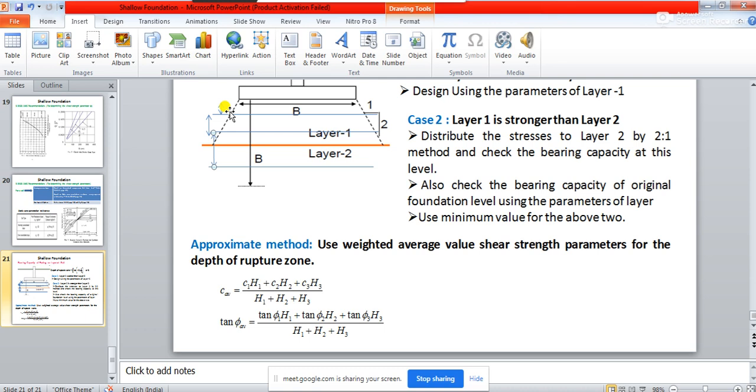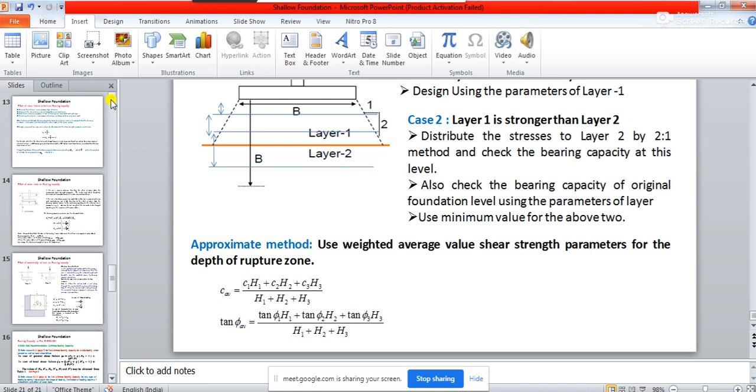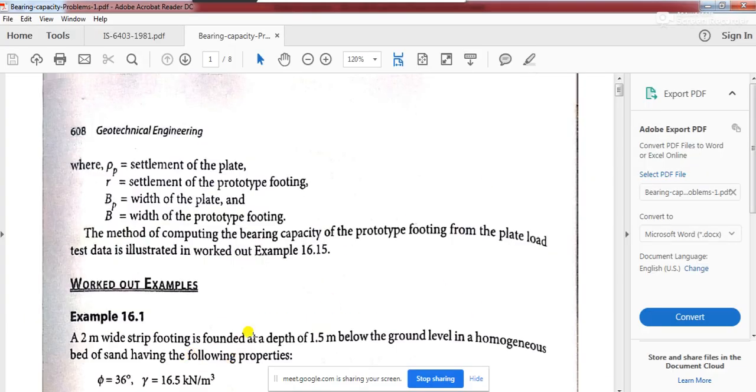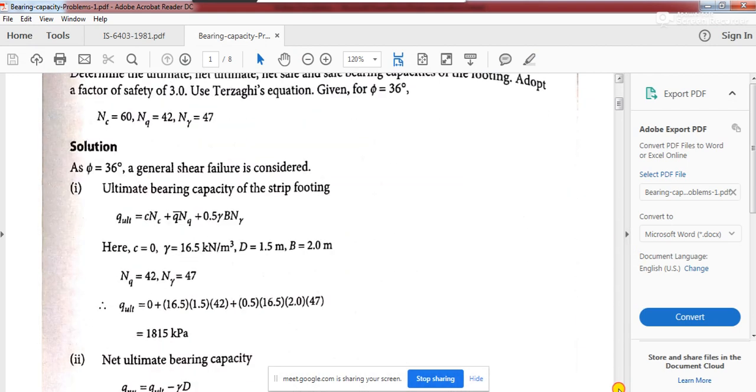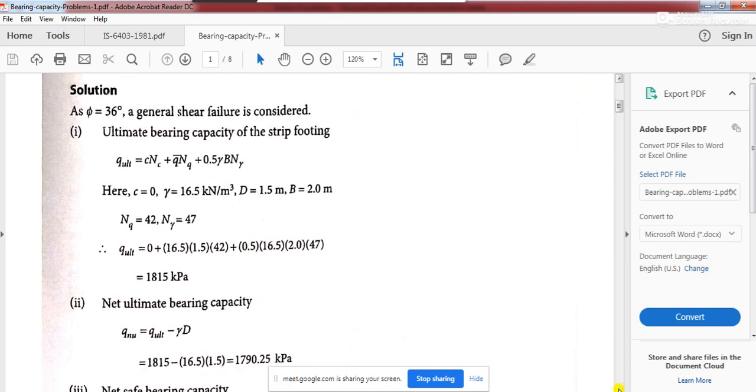So the complete Indian Standard Code formulation we have discussed. Till this point, if you have any doubt you ask, otherwise we can conclude today's class. From now onwards, in one class we will discuss problems, and in the next class we will discuss new theoretical concepts. New theoretical concept means we will start with consolidation, the next chapter. Do you have any doubt till this point?